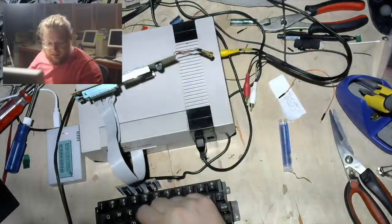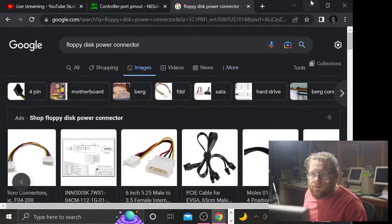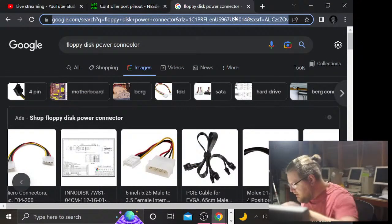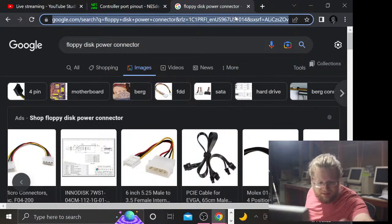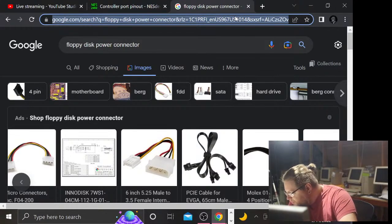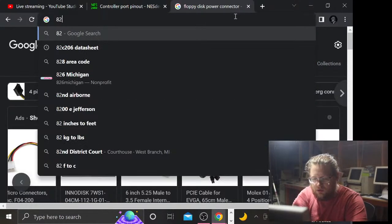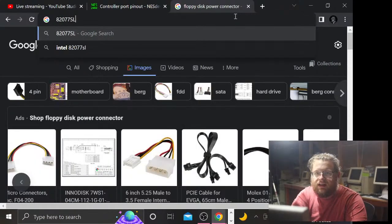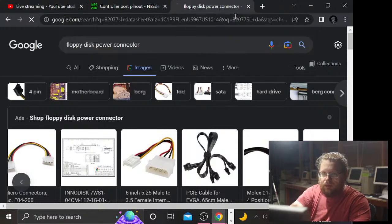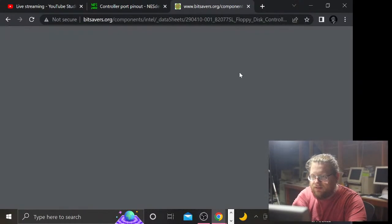Let us look at the datasheet, which is going to be a pain in the ass to look up again, because it was on BitSavers or something, and it took me a second to find the first time for some dumb reason. It is an 82077SL datasheet. Oh, there you go. That was easy.